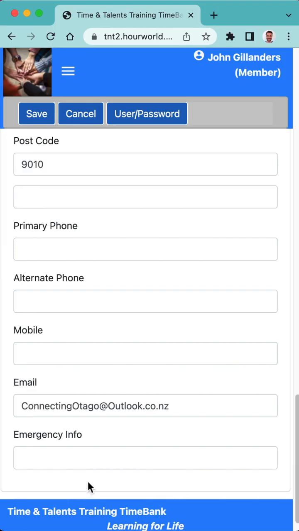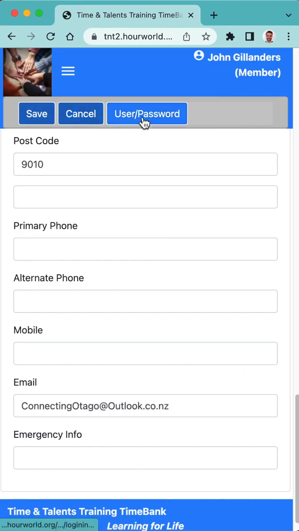Please put here the name or names of your emergency contacts, just in case the time bank needs to contact them in an emergency, and please make sure that you put full names, their relationship to you, and phone numbers which the time bank can contact them on. Mobile phones are recommended, but whatever phone number is most likely to get through to them. Then when you're finished updating these details, click the Save button or click Cancel if you change your mind.